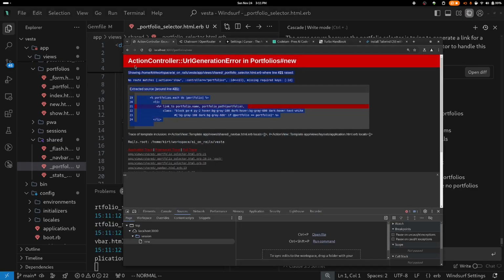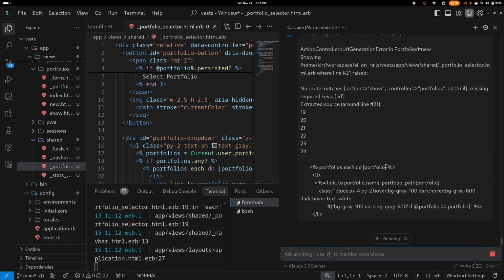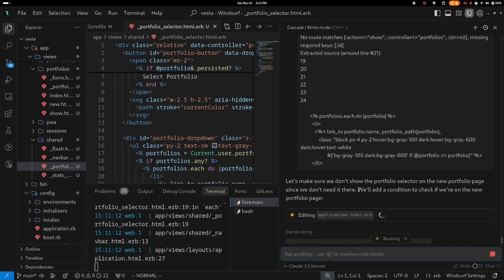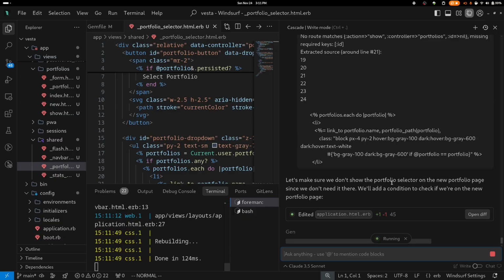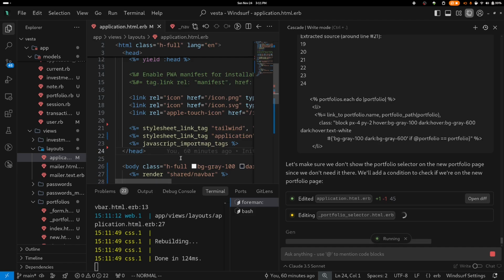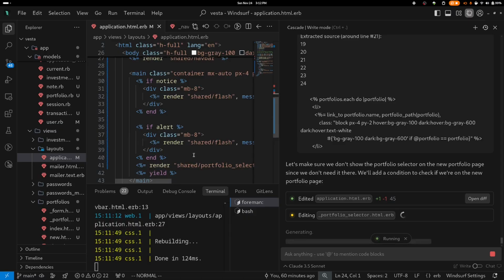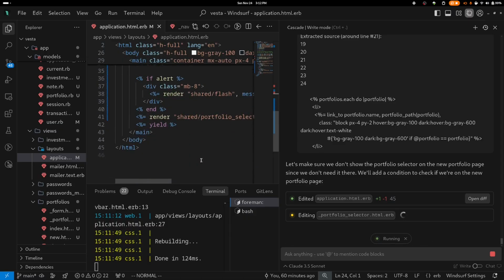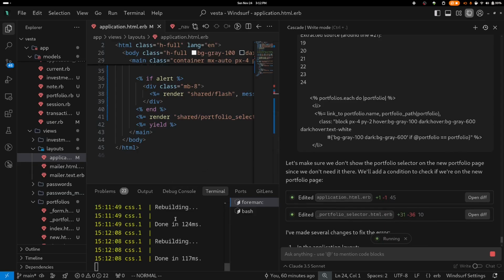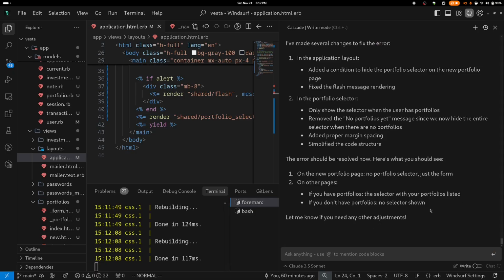Okay, we are still getting an error. It's a different error, so let's have it work through this. Okay, it's going to remove the drop down from the nav bar if you're already on the new page, which is kind of cool. It made that observation. I'm not sure if that's why we had the error. Maybe it was. You can see Rails over here rebuilding when these changes are made. Okay, accept all.